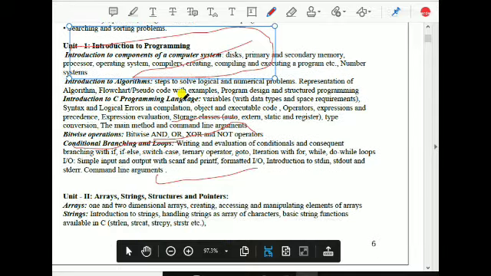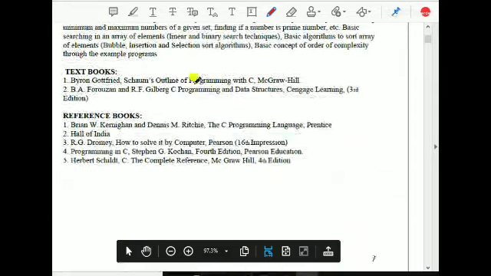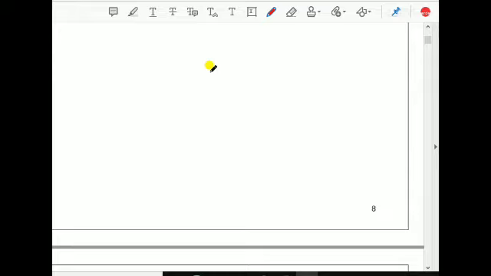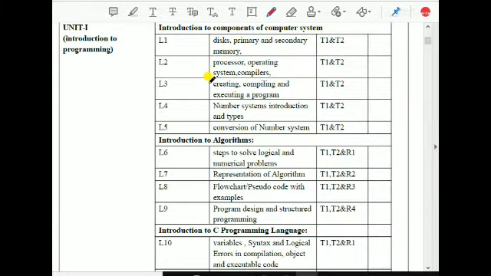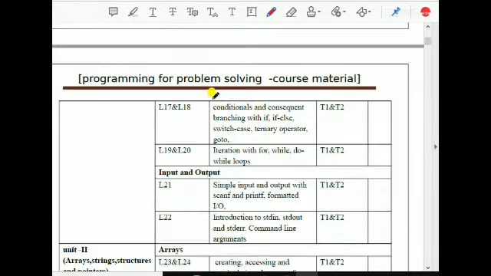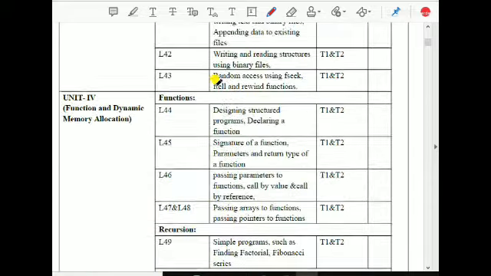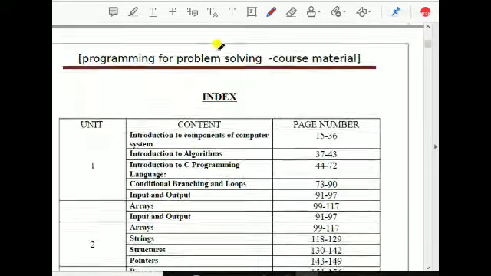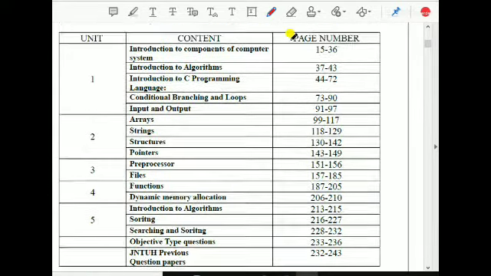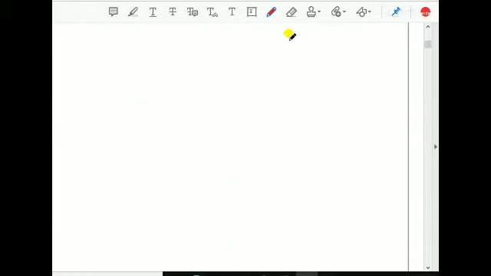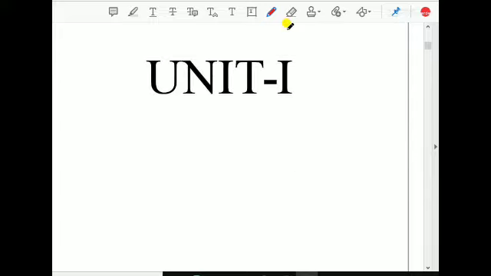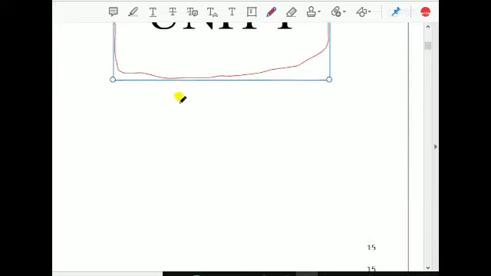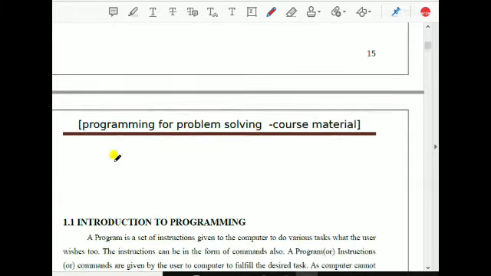So now I am going to teach unit 1. After unit 1 we will see unit 2. In unit 1 I will explain some of the important topics. Wait for 2 minutes, I am searching where it is. See, unit 1: if you study all of this, you definitely can't remember everything, so I will say only the important parts. See, from here our unit 1 starts, and I will teach now.